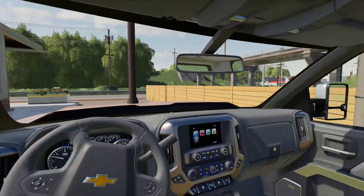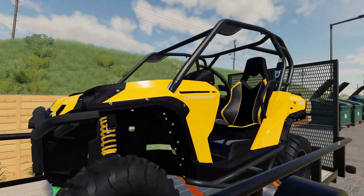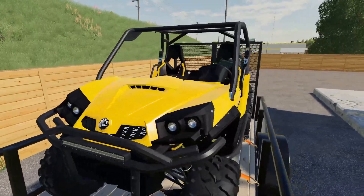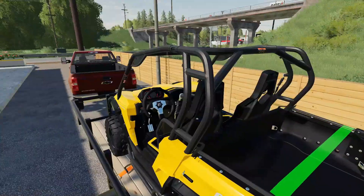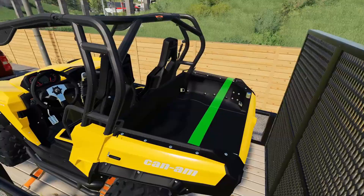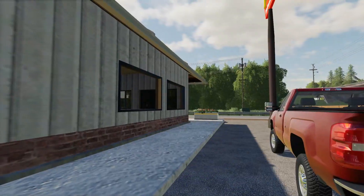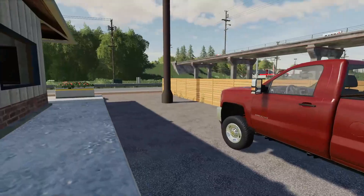We just had to stop and grab some McDonald's real quick. We picked up the brand new Can-Am - yes, a Can-Am Commander from the dealership. From what I'm told this thing absolutely rips. We got the light bar on the front, a cool front bumper, a few custom things done to it like custom wheels, and this one is a bit more of a work-slash-play machine. If we want to do some lawn care work with it we can, but we can also just have fun with it. I'll take this back and probably take it out for a ride.